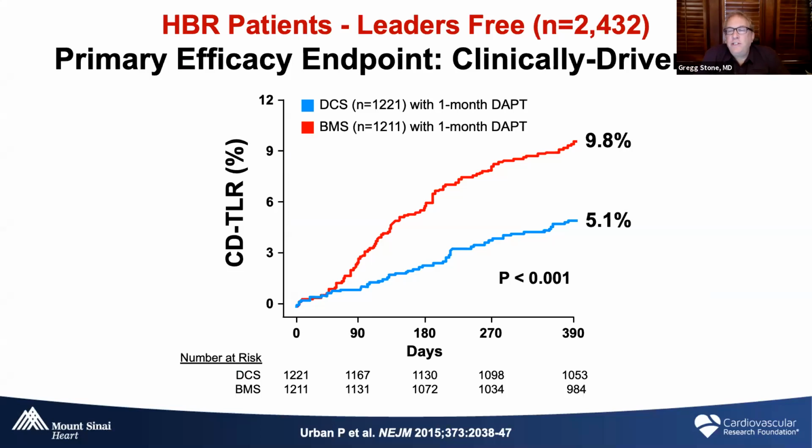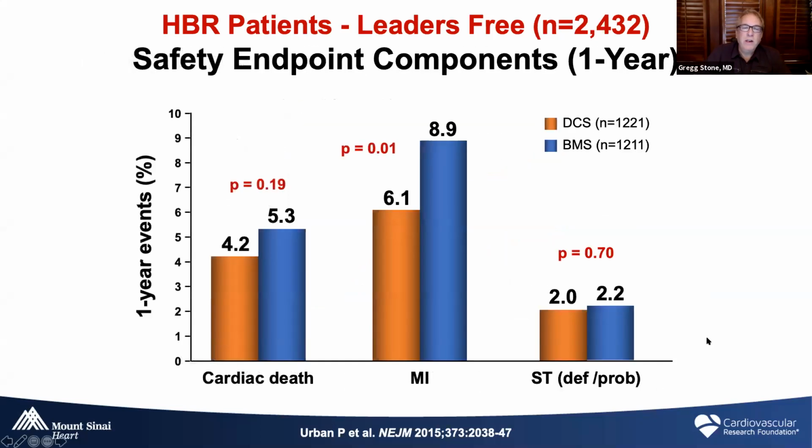And they saw that this stent did definitely act like a drug-eluting stent. It reduced the risk of cardiac, clinically driven TLR at 1 year by about 50%. And in terms of safety, despite 1 month DAPT, it was quite safe. There was no difference in cardiac death. In fact, myocardial infarctions tended to be reduced, probably because of less restenosis.